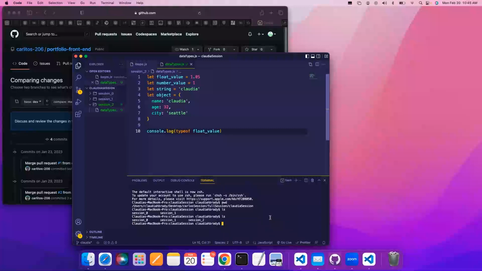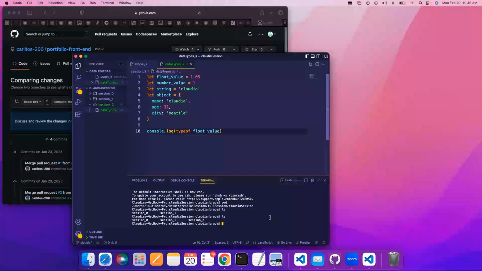Now since we've been working on the terminal, what should I do next? You should probably log it on the terminal. Right, but there's one step before that. You want to make sure you are where you need to be.